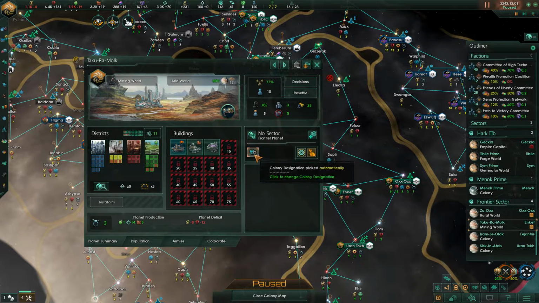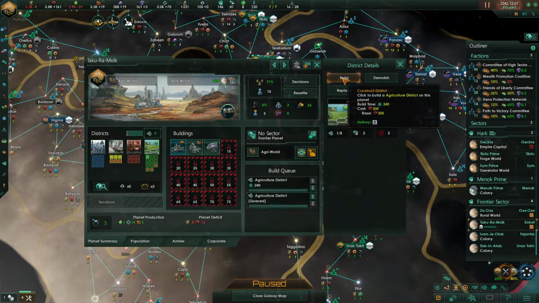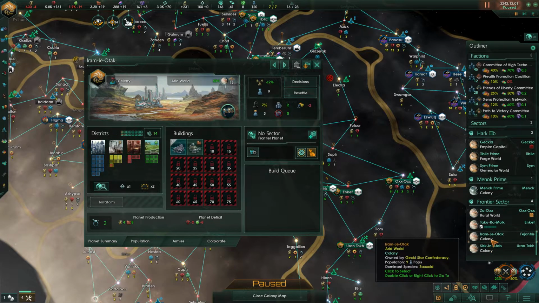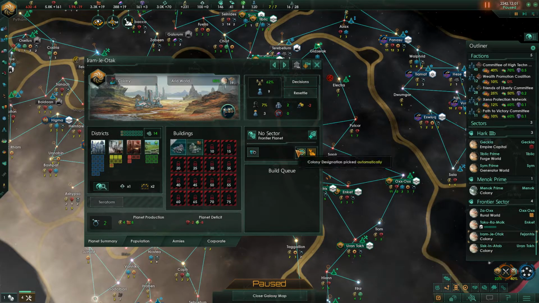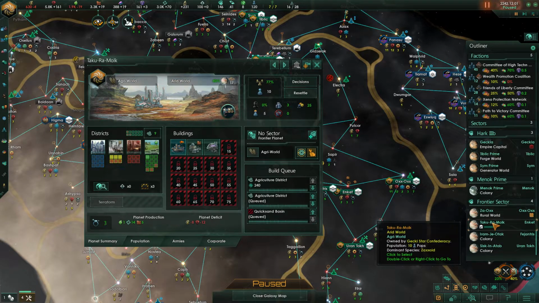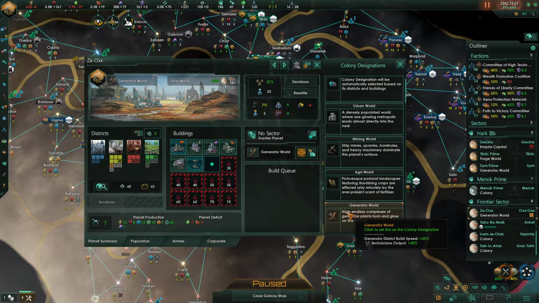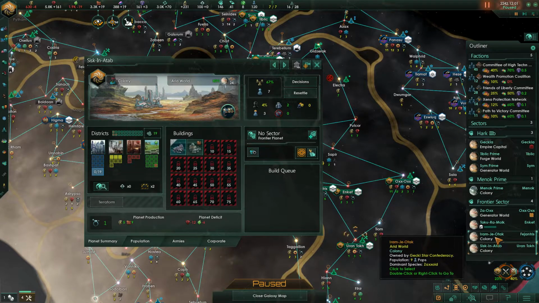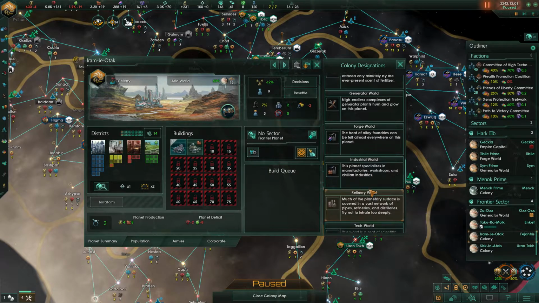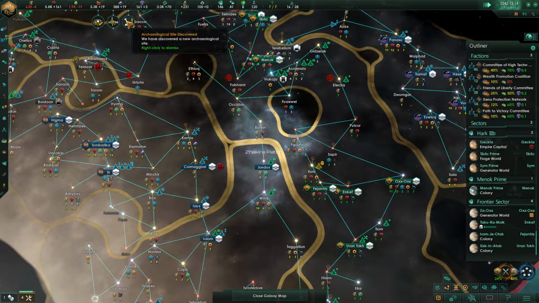Okay, you are definitely going to be an agri world. And the rest can stay balanced for now. And no, you can become a generator world. Can become a forge world, please. No, we'll work it out later. I don't need to be doing too much. We definitely need more food.